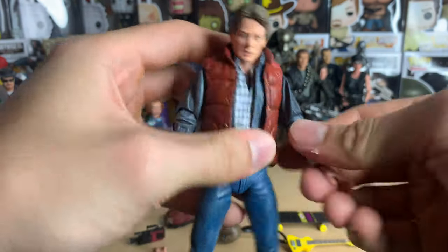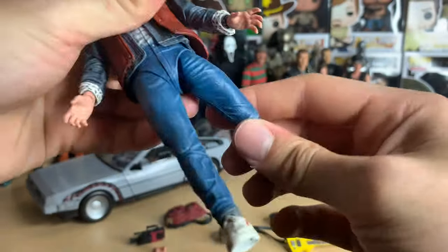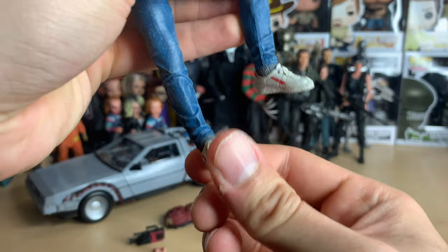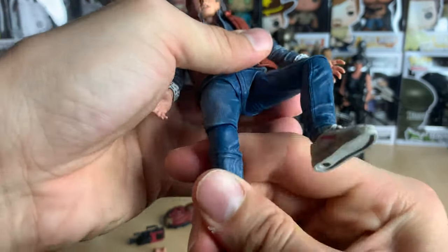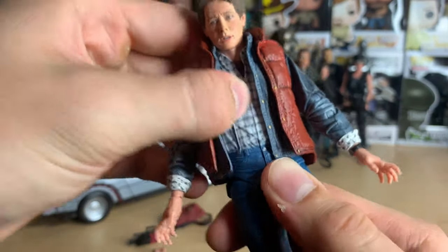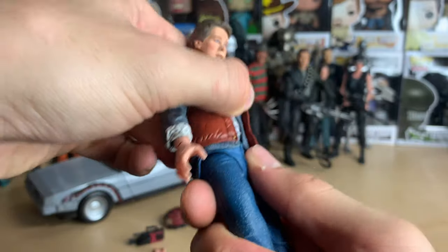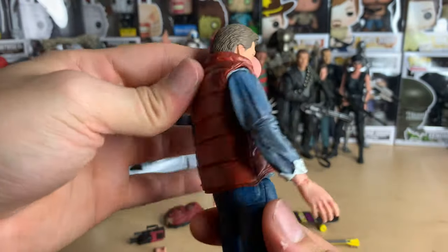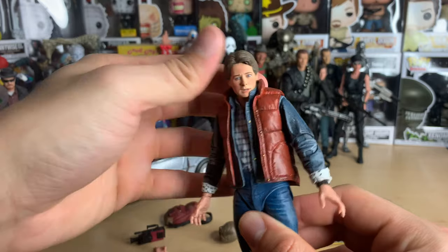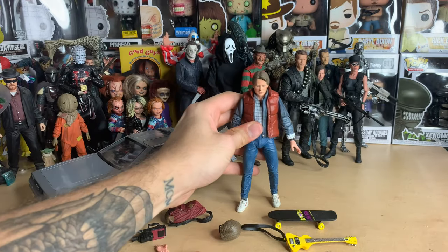Looking at the figure's articulation: the arms can move in and out, bend at the elbow, hands can spin. He's also got a watch detail on the wrist. The legs bend at the knee, and the feet sort of swivel side to side and up and down a little, though the feet don't move much. There's no waist articulation — he doesn't rotate or bend forward, though maybe there's a joint hidden under the clothes. Still, a lot of posability. He is a bit hunched forward, which I noticed in promo pictures too.